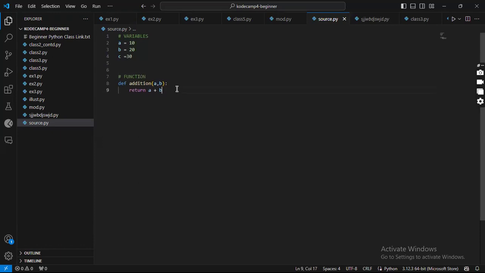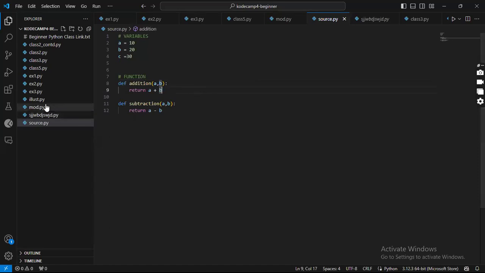She could also have another one, and this could be subtraction now. Subtraction, and this could be A minus B. All right, for now. Okay, so let's assume that this could be my source or my sample code, a code that I wish to use whenever I want to, without necessarily copying the entire source code down to the file I wish to use it in, right?